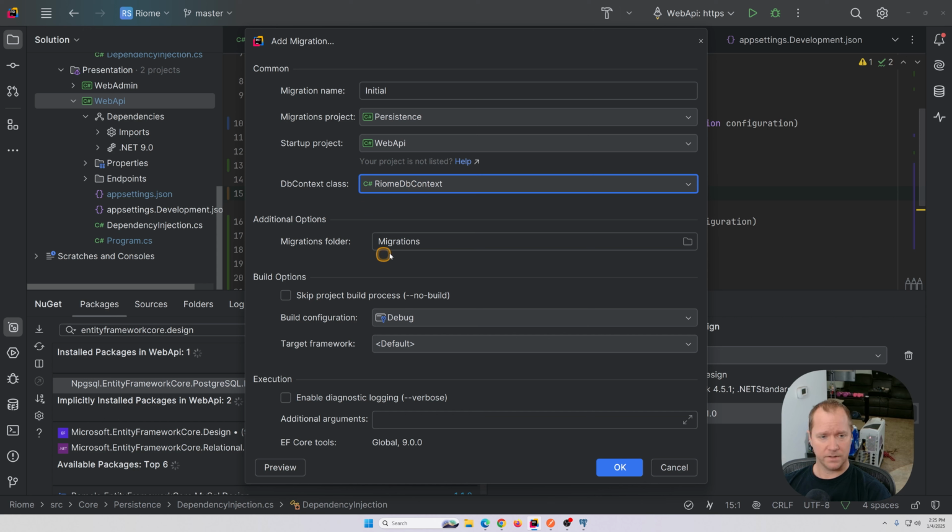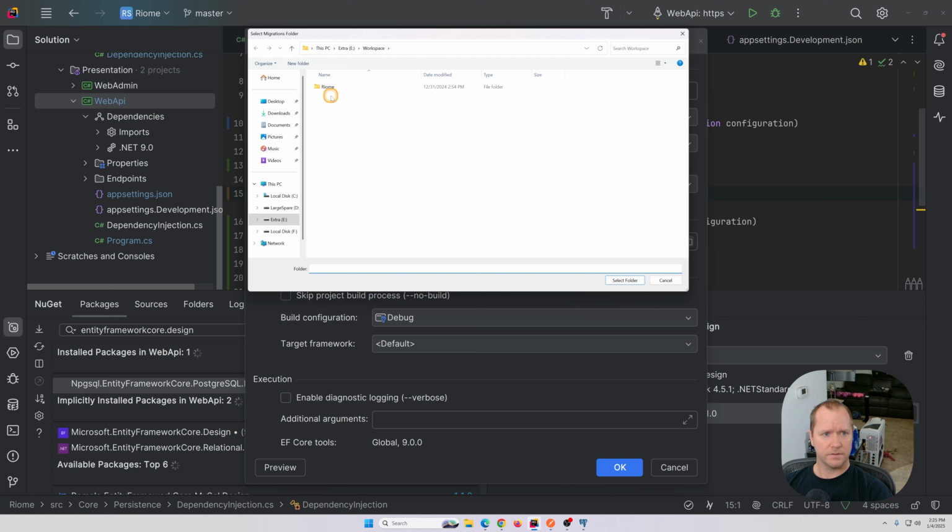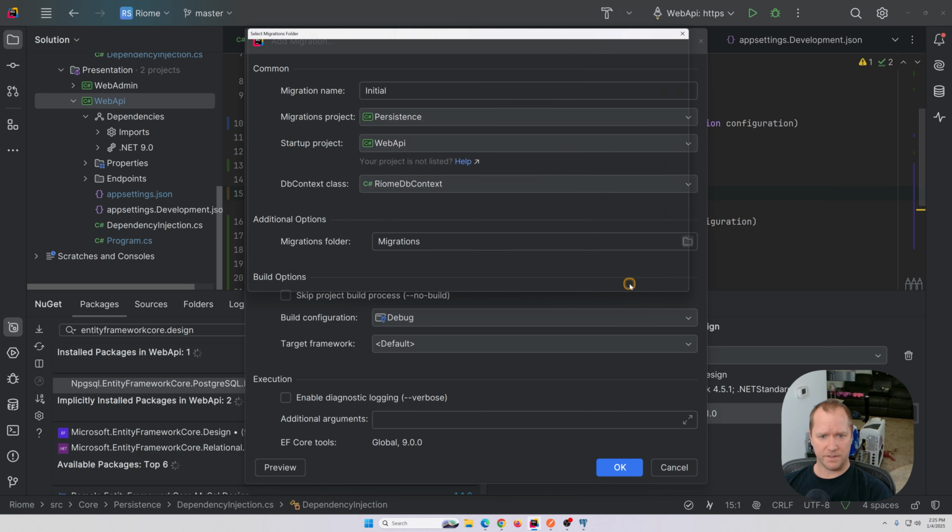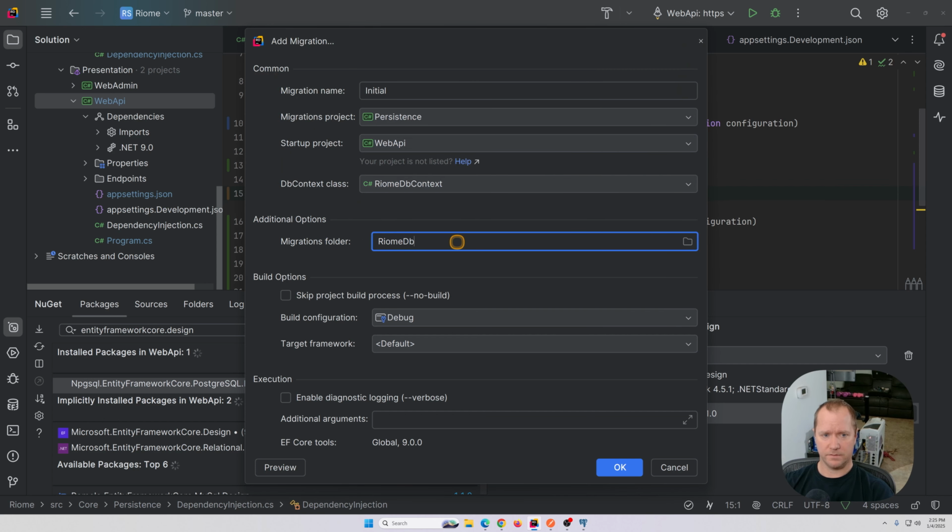Migrations folder. I actually don't want this in migrations. I believe this is in the persistence folder. It would just put a migrations folder there. I want this one actually in Riome DB as migrations. Because I'm going to have two migrations, I don't want all of them merged together into one migrations folder.